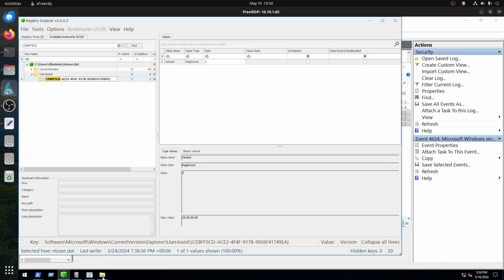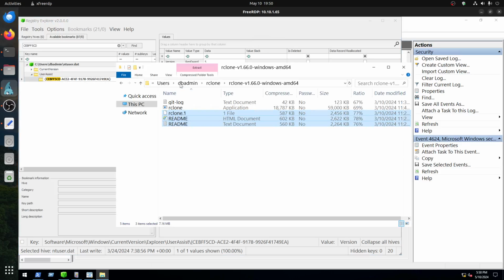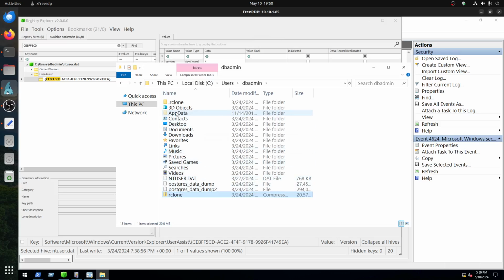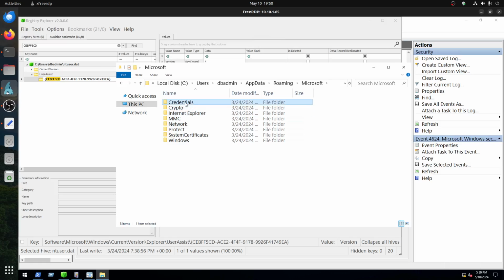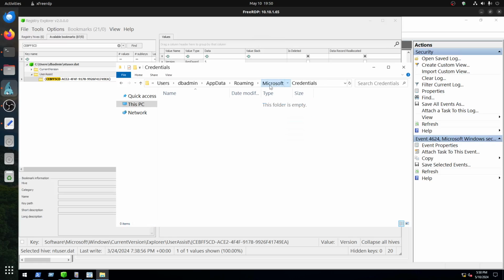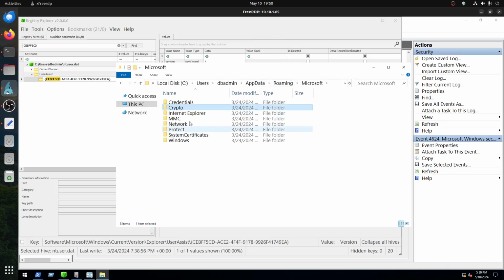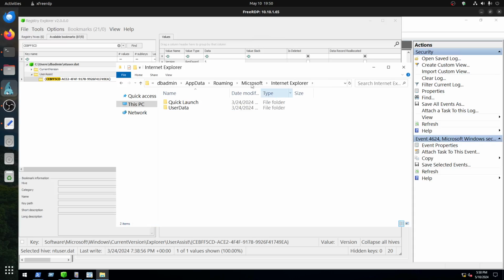I'm confused now. But you can go the old way, like AppData, because remember Windows always likes to remember stuff. If you go to Roaming, you can see the rclone there. We have Microsoft, Crypto, did he download anything? He didn't download anything. Crypto RSA keys, Internet Explorer. No, I don't think we use those.